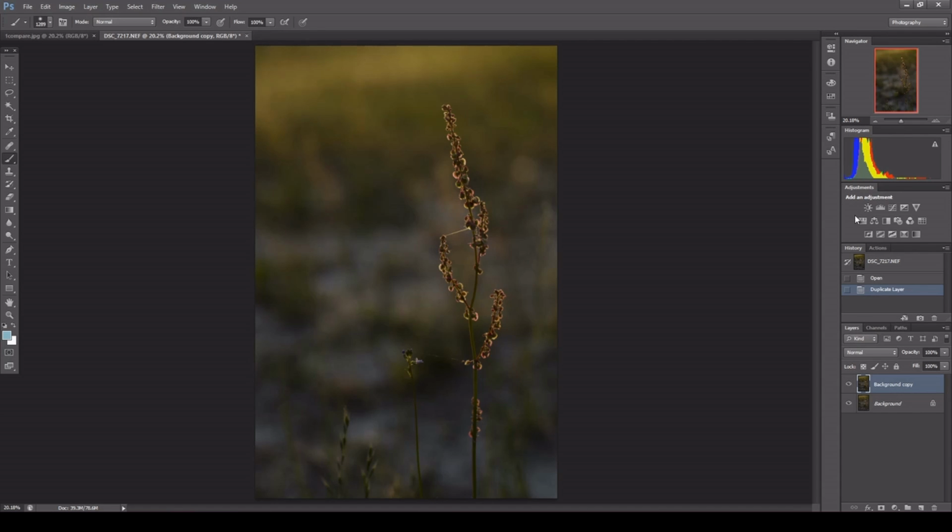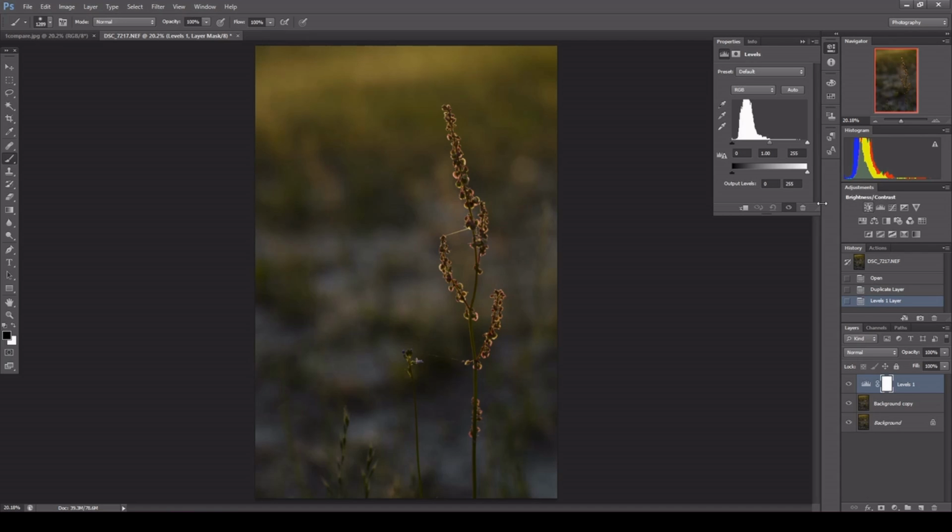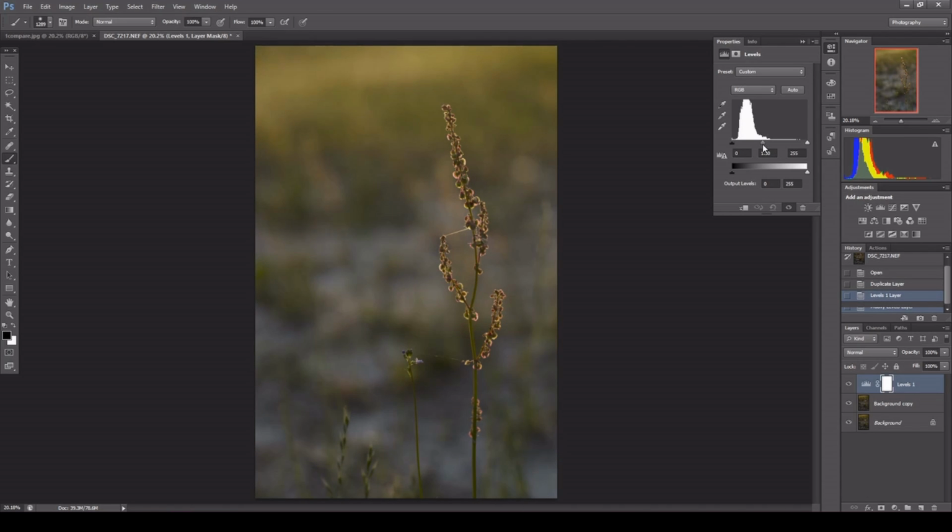So we're going to start with a levels adjustment. This will give us some contrast. You could also do brightness and contrast if you want to do it that way. I like to work on the levels layer so I can adjust them a little more individually. So get one of those going. Going to brighten up our photo some. And that washes it out, so we're going to add in some contrast.